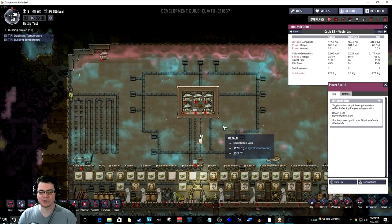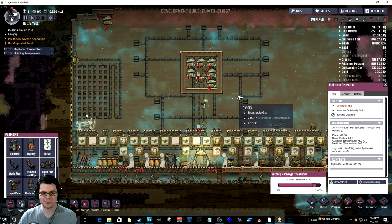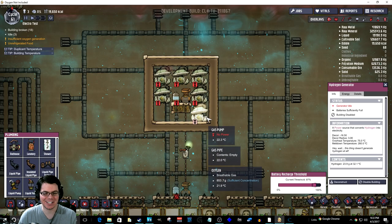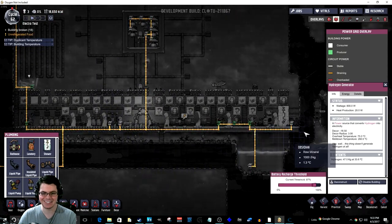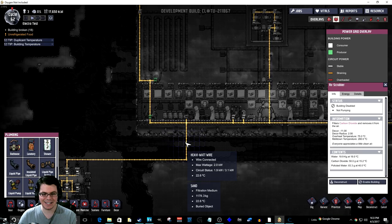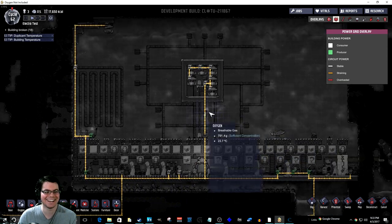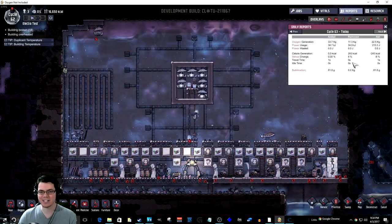There's only one more test I can do: six pumps. Six gas pumps next to an electrolyzer. Look at the power — it just can't handle it. After disabling one conflicting system, it's pretty much operating at maximum. The reading hits 1.7, 1.9 — that's insane, all of this for one electrolyzer. We finally reached the limit: 498.7 kilograms.